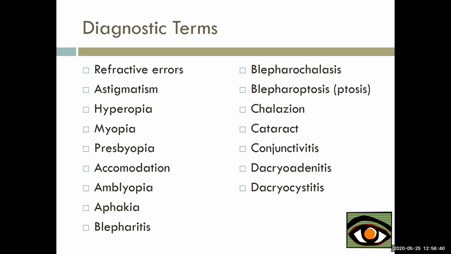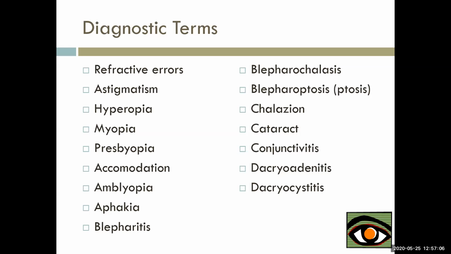Hyperopia, farsightedness, versus myopia is nearsightedness, and presbyopia is impaired vision by old age or loss of accommodation. And accommodation is the ability of the eye to adjust focus. So like we would say, look at something near and far, look at my pen and then look at the wall. So can you accommodate near and far without the eyes having issues?